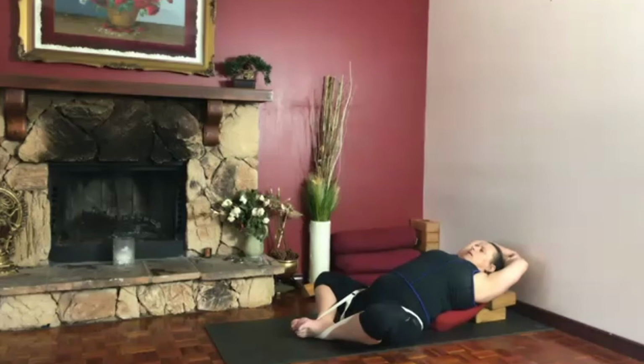The longer you stay here, the more it will release and let go. Just breathe into it. Nice big inhales and big exhales. So just follow the breath in and out and just close your eyes and feel the sensations in this pose.